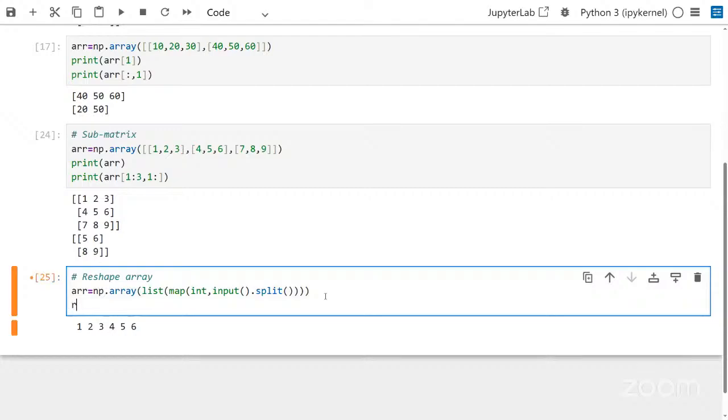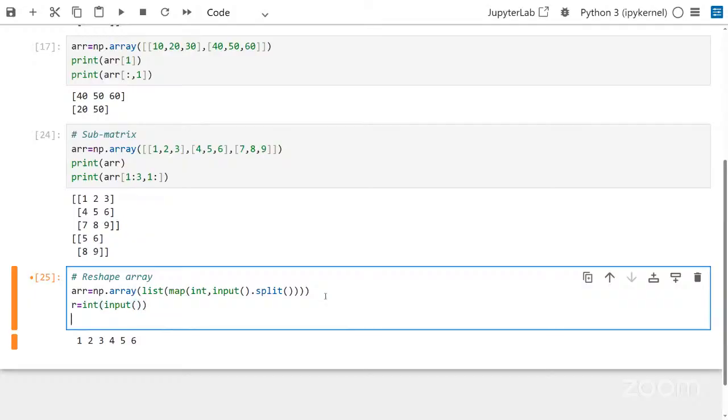R is equal to, I am using here int and then the input function. C is equal to int and then the input function.